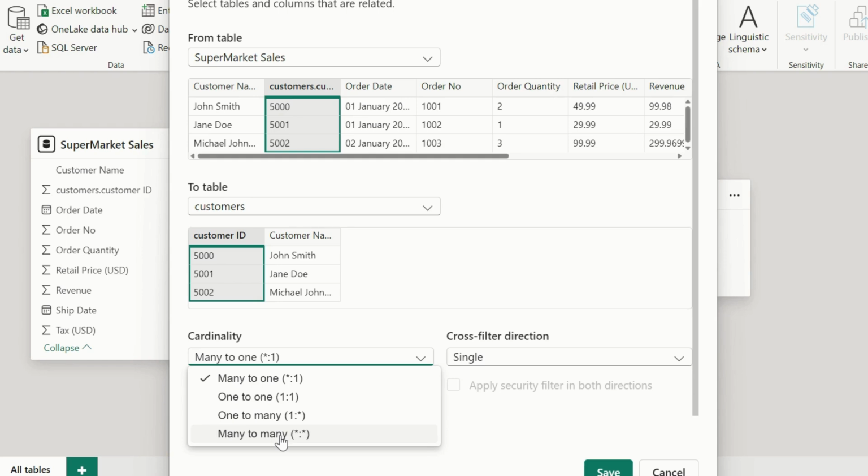So let me give you an example of one to one to give you more understanding about it. A one to one relationship means that each record in table A relates to exactly one record in table B. For example, let's say we have an employee table and an employee detail table. Each employee has only one set of detailed information.